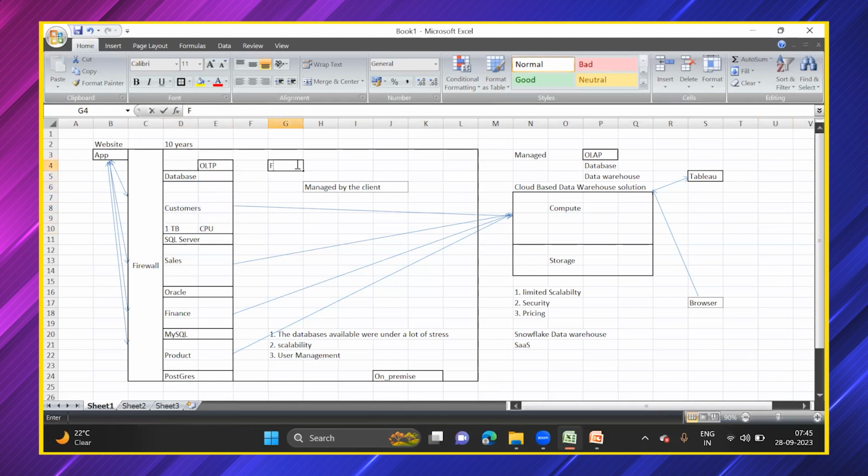If you talk about financial transactions, financial companies who have a lot of financial data are very hesitant to move all the data, because they have a lot of data in these databases. It is going to be a lot of work and a lot of management in the back end to migrate this data to the cloud. Let us say this is 1 TB of data, 2 TB of data.